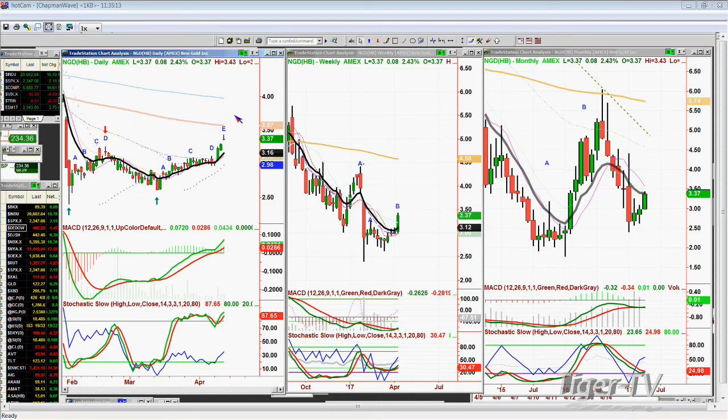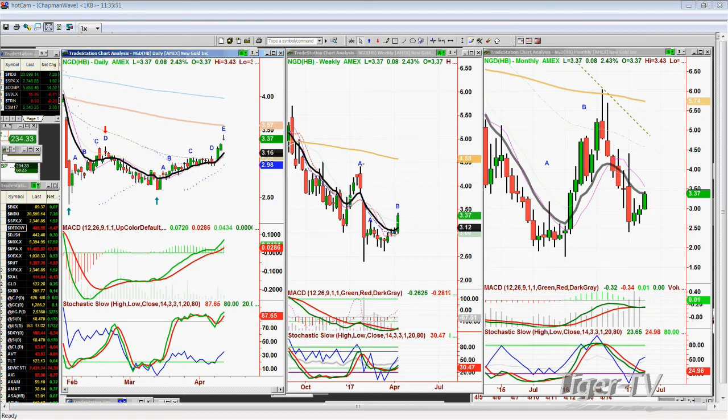In the Chapman wave methodology, D is where other things can happen. But when there's a bull market unfolding in a particular vehicle, obviously, if it's going to go to higher highs, it's going to go to a D, and then it's either going to recycle, but it could have another whole series of A, B, C, Ds to the upside. So don't be afraid of the D or the E. Just keep in mind that that's where other things can happen. So I'm saying to be prudent, since you have other gold stocks, that's kind of the area where I would add this one. And I have to tell you, the weekly is starting to improve, so it's becoming quite a nice-looking stock.